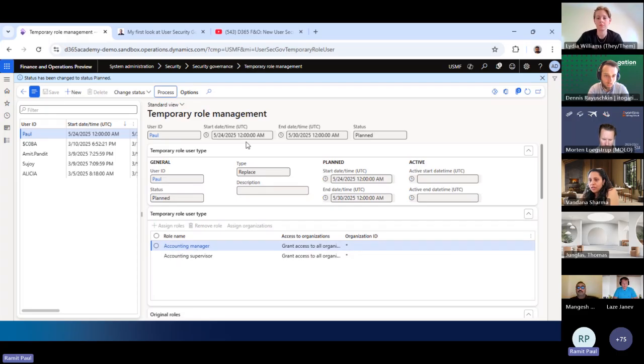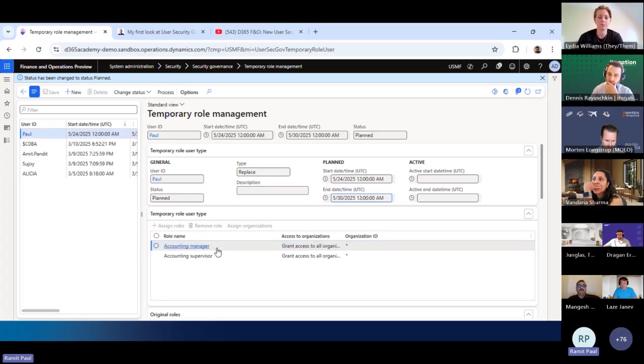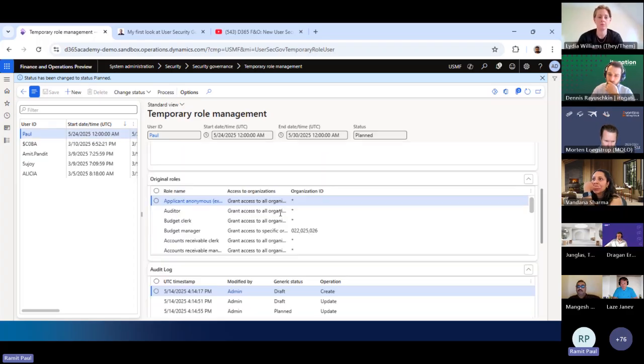So in short, this is temporary role management, where you can give a role to the user for a temporary period, and the role will be temporary. So that is total automation. You just need to do the setup, and once the time comes, this user's role will automatically be replaced with the original role which was there previously, when the temporary role management was not created.